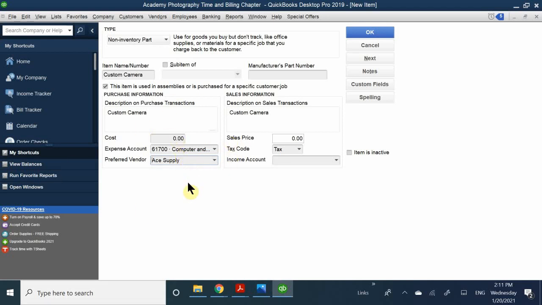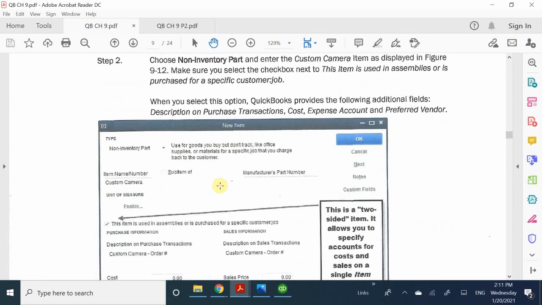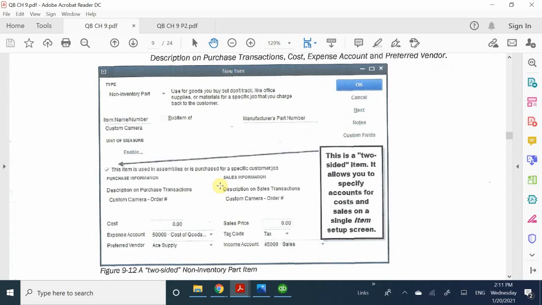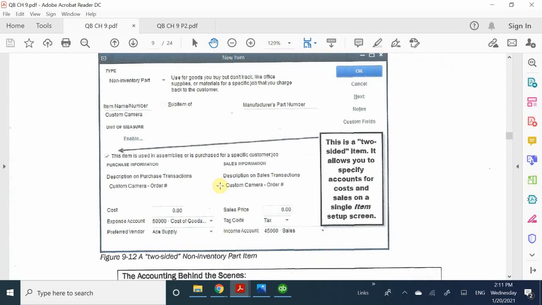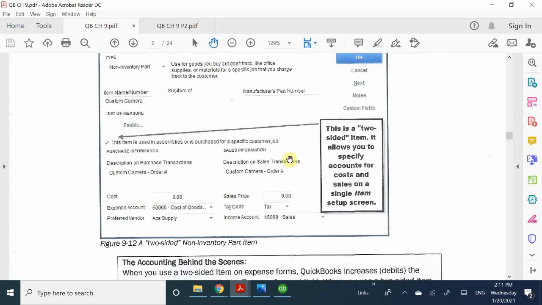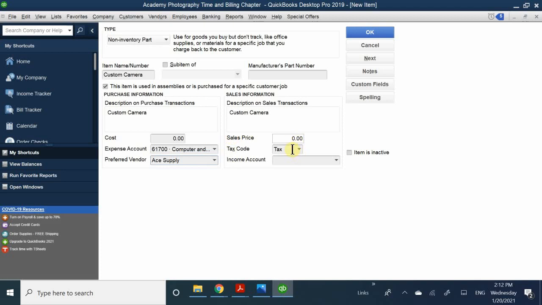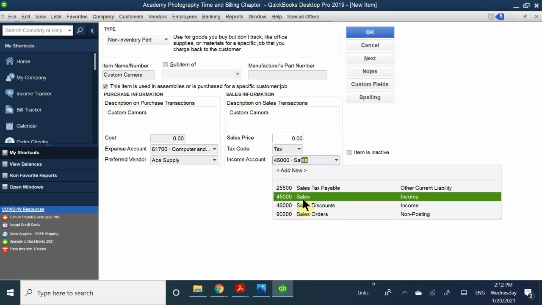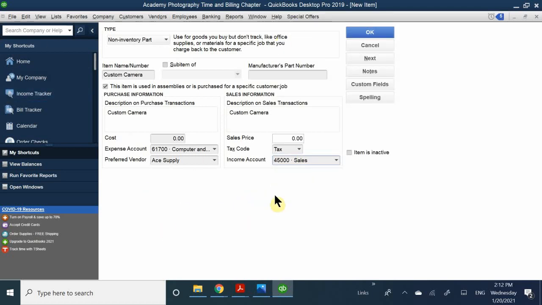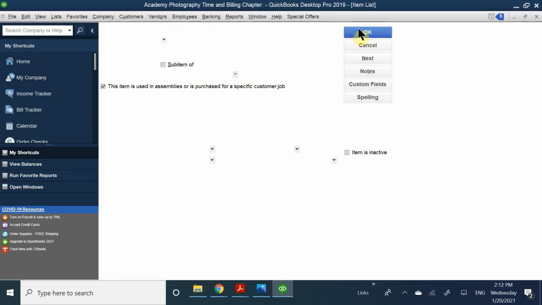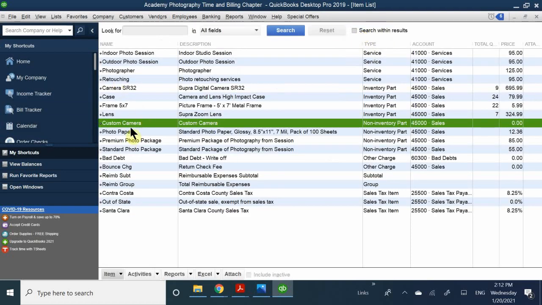But in this case, the example says that it is going to be for A Supply. Okay, and then again, we're going to leave that sales price blank, because we don't know how much our camera is going to cost us, but we know we are for sure going to charge tax on it. Okay, and then of course the income account is going to be sales. Okay, once this looks good, we're going to go ahead and click OK.